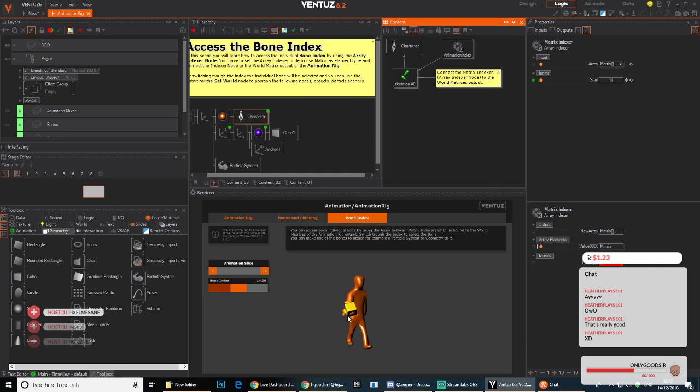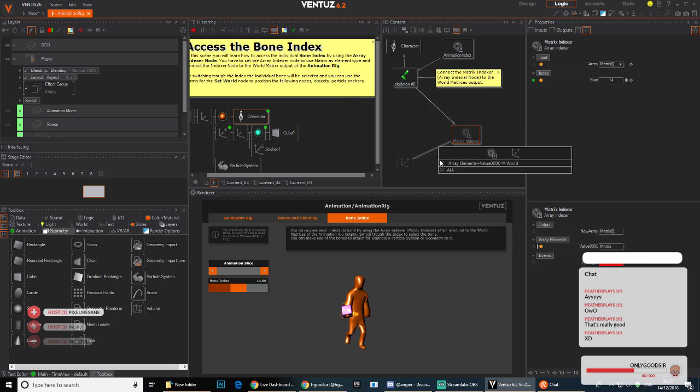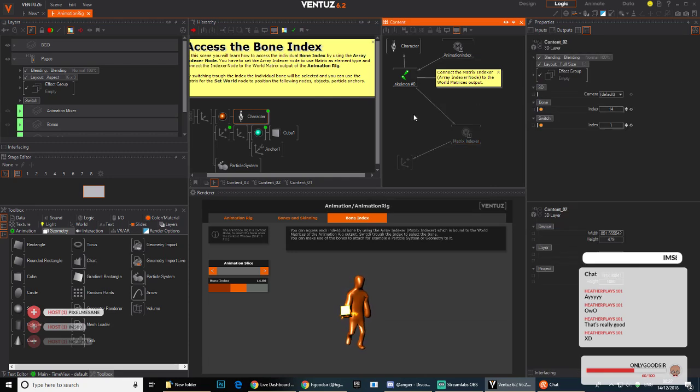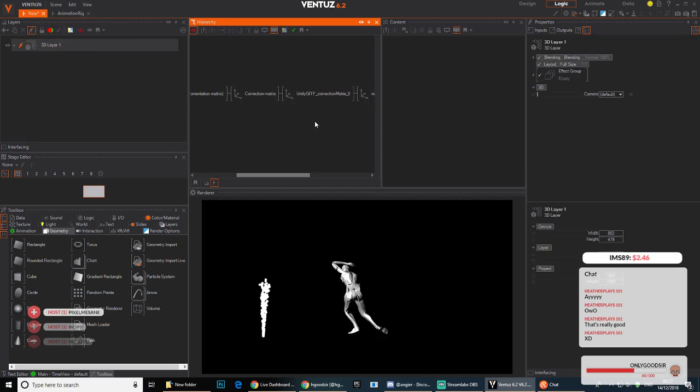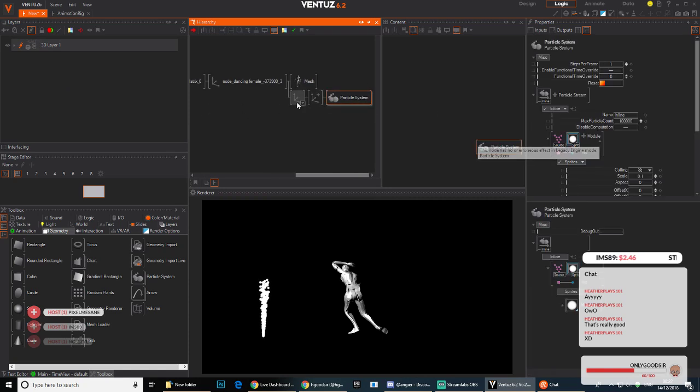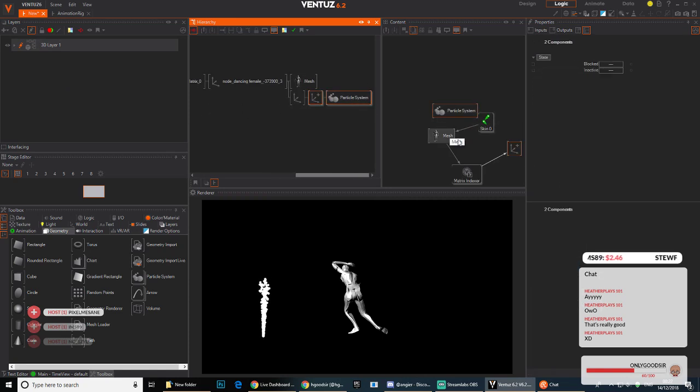That's what I wanted to do. That bone index. So the matrix goes to that and then that goes to, yeah. Okay. And then you have this. Yeah, okay. So he's right. So I'm wrong.